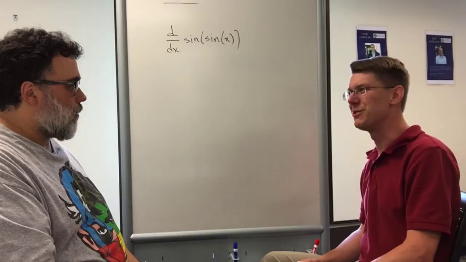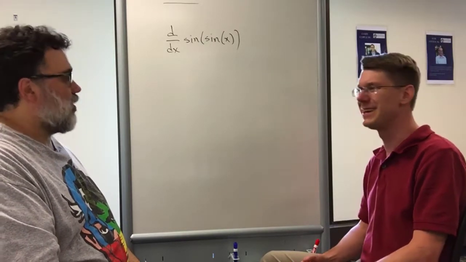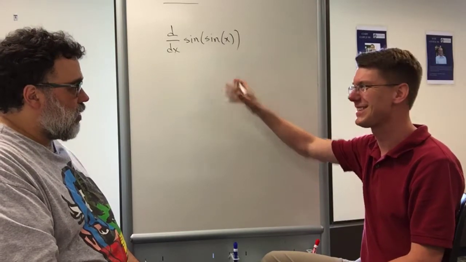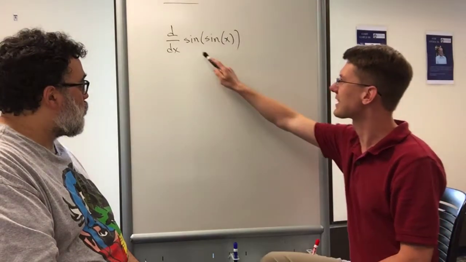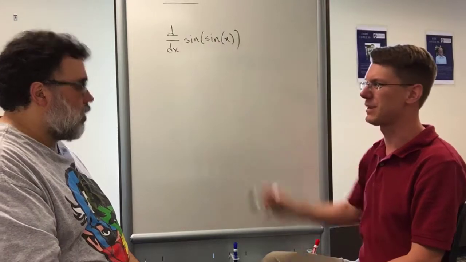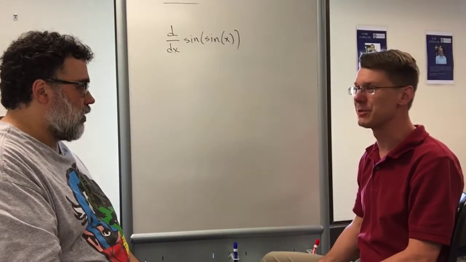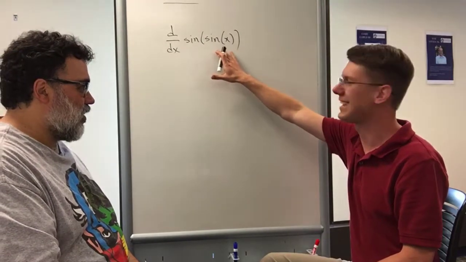So I'm a big fan of the chain rule. I think it is just one of the prettiest derivative shortcuts you can have. But I want to do this one, derivative of sine of sine of x. There's a few reasons I really like this. One is it's a kind of composite function you don't necessarily see a whole lot if you're doing practice problems. Like, who composes a function with itself? Well, actually a lot of people do, but you don't necessarily see it out of context.